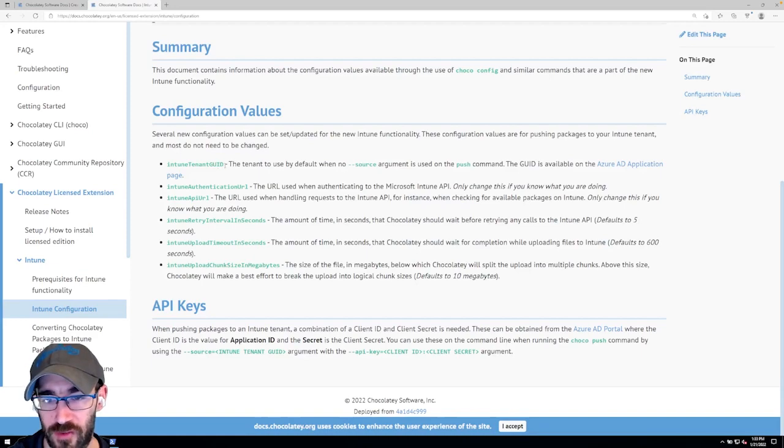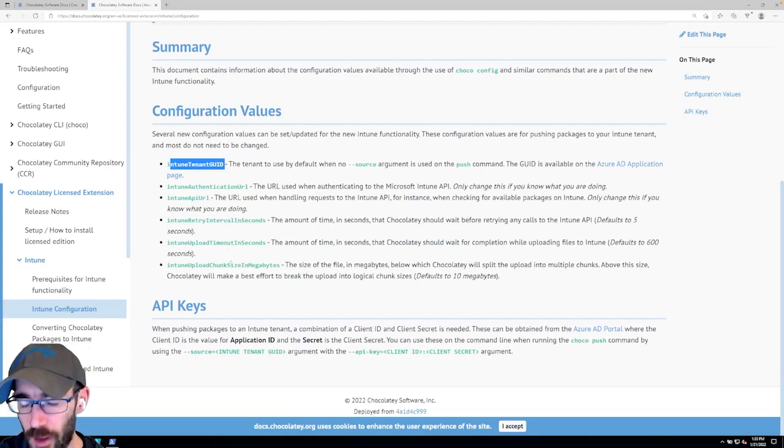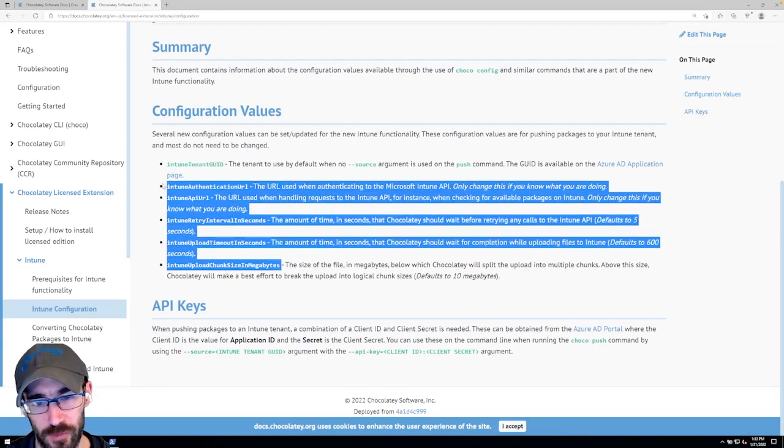So you can set the Intune tenant GUID, which ultimately becomes the source that you'll be pushing packages to, the authentication URL, the API URL, and some different retry and timeout and size constraints that you can set in the config. We'll only ever worry about doing the Intune tenant GUID here in this demo. I would recommend sticking with the defaults here for everything else, unless you really, really know what you're doing.